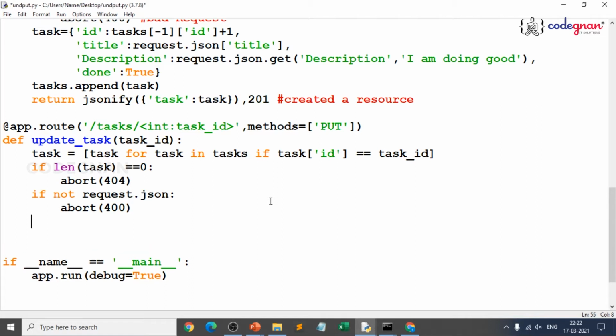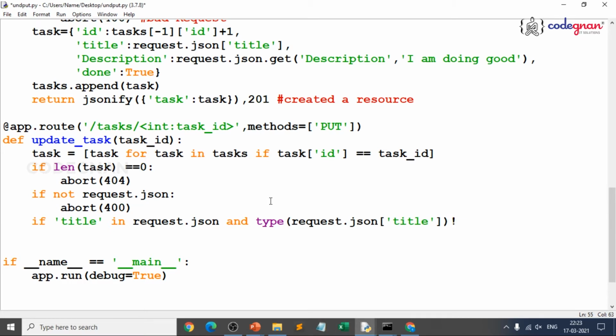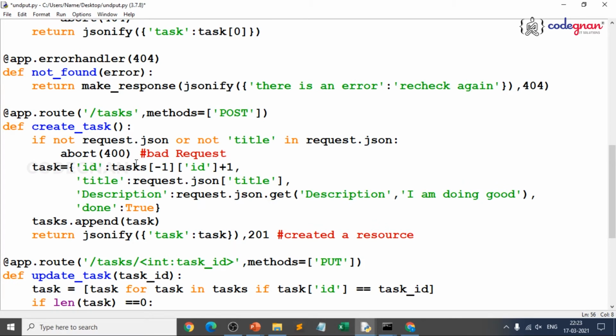Then we'll just go for if title in request.json, and what is the type of title? It is string, right? And type of request.json of title is not equal to string, because if the user is not giving a string, then it should be an error, because we just gave title as string.